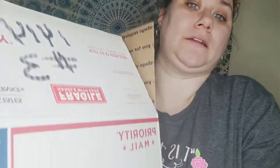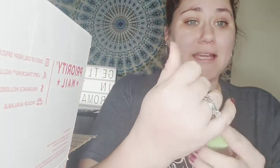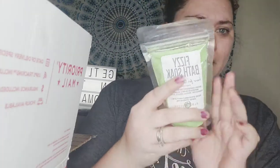At the very top of this huge, massive box, I see some old faves and some new products. Oh, look how cute — that smells so good! It's a fizzy bath soak. It's new, it's called Home for the Holidays. It's like a pine but sweet at the same time. That is so good.